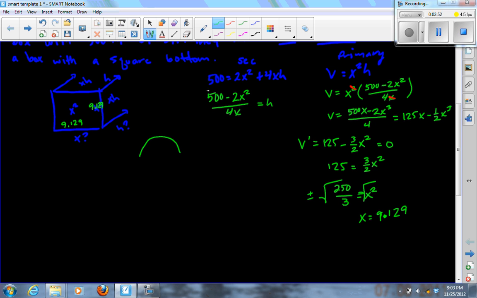All I have to do to find the height is use my other equation, my secondary equation. It's usually the one you'll want to plug back into to find your other variable. So 500 equals 2 times 9.129 squared plus 4 times 9.129 h. You move this over here and divide each side by 4 times 9.129, and you'll get h is also 9.129. Now that doesn't always happen.